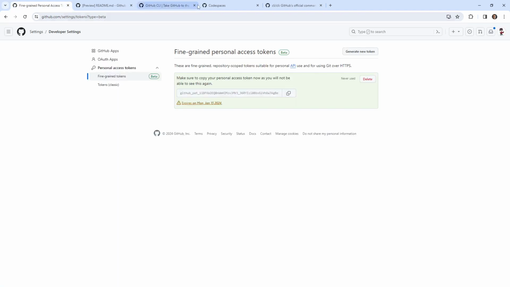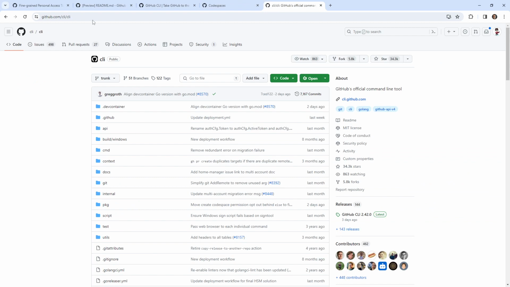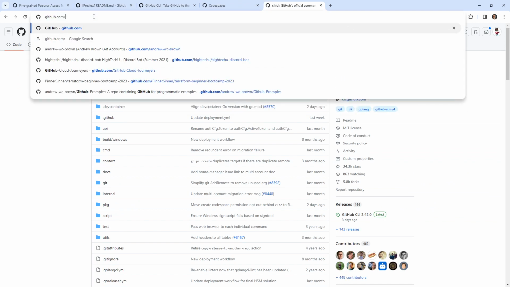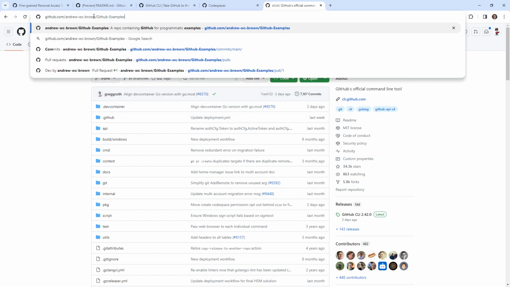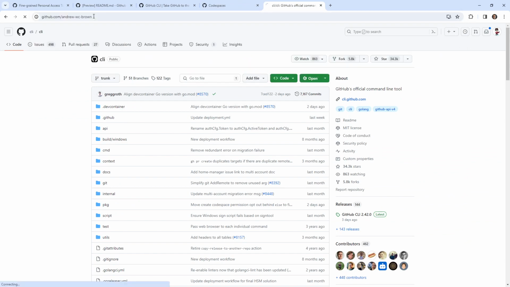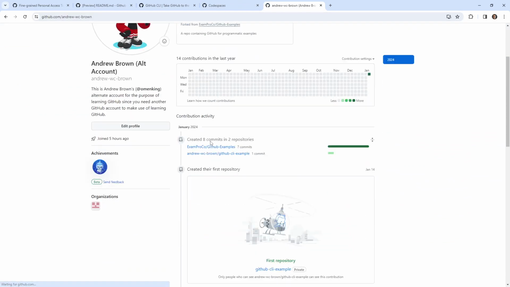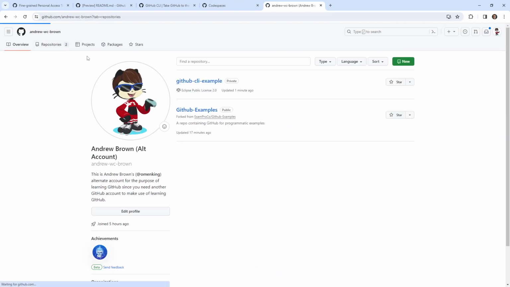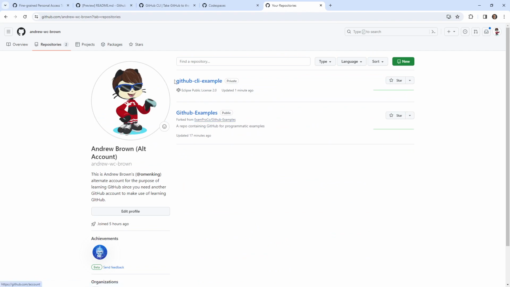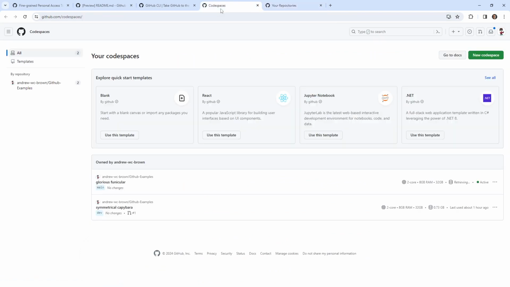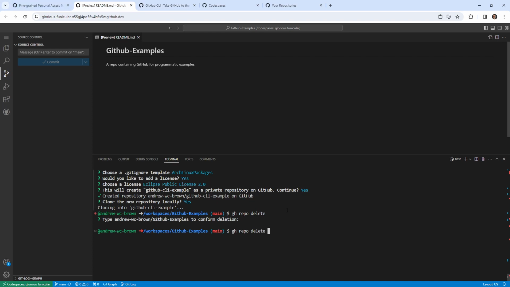So we'll go back over to GitHub here. We'll go to our names. This is going to be Andrew W.C. Brown. And we should be able to see two repos in here. There's our other one. I'm going to grab that name. And we're going to go back over here and I'm going to say that.